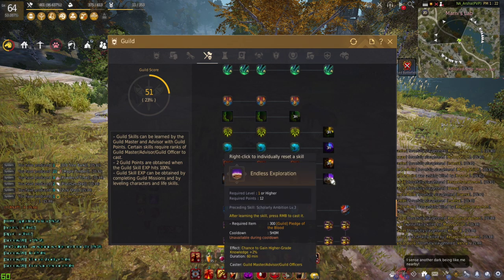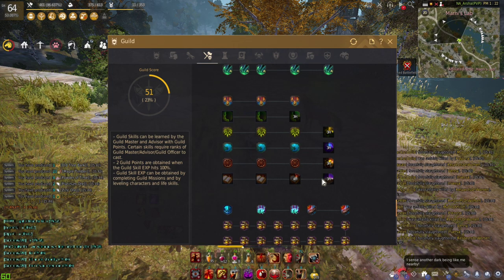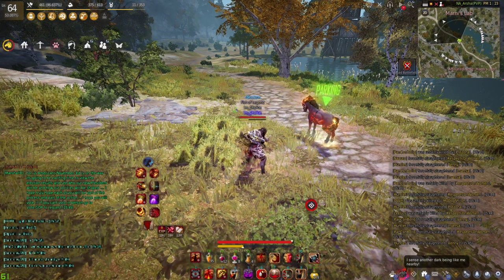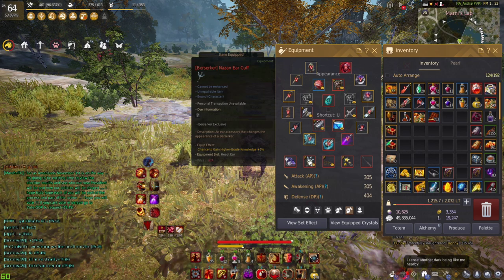These buffs can't be used all the time, but if they're available and your officer is online or you're an officer and you have the Pledge of the Blood that you need, you can just activate these when you're going for particularly difficult mobs, or maybe if you're only doing an hour a day, it's perfect just to pop it and start using it.